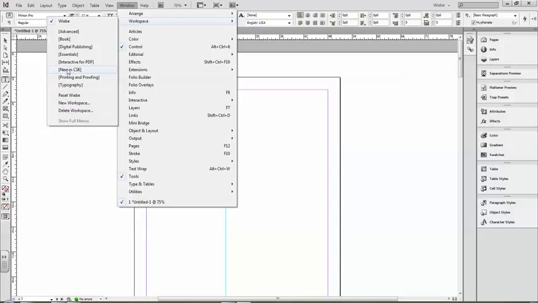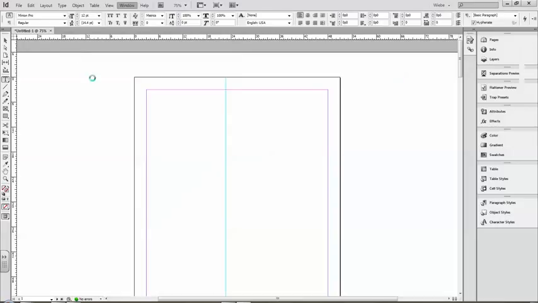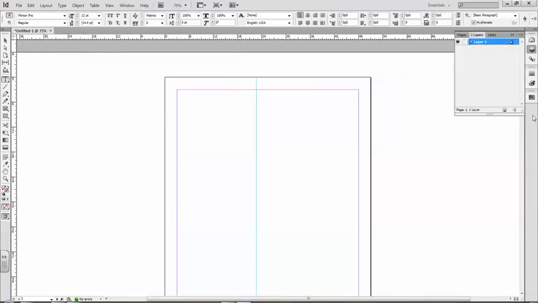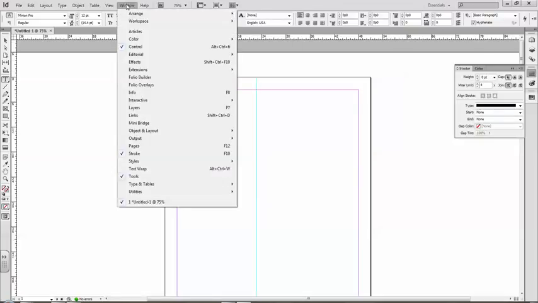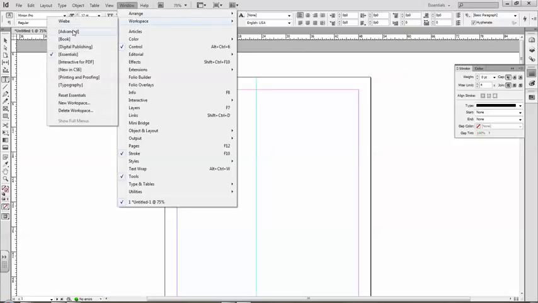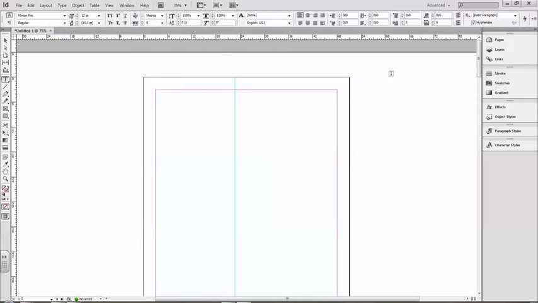So if I'm looking for just the bare minimum, what I would need to create a document, I would go to Essentials, and it would reorganize my workspace into this format, give me a big view of my document so I can zoom fairly far in, and then it would show me some of these different palettes like my swatches and my line styles and so on. I can go to, say, advanced, and it will give me more. You can see I have more here.